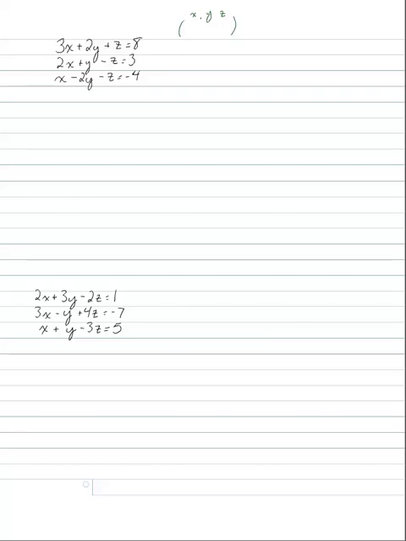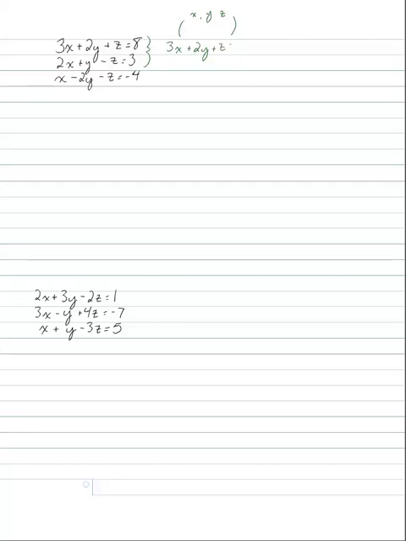So we're going to start off by picking a variable. Pick a variable that you think will be easy to eliminate, and see if you can eliminate it from 2 of your equations. So we're going to look at my first 2 equations. If I look at my first 2 equations, the easiest variable to eliminate is the z. I don't actually have to change anything to eliminate that z. So I'm going to rewrite everything.